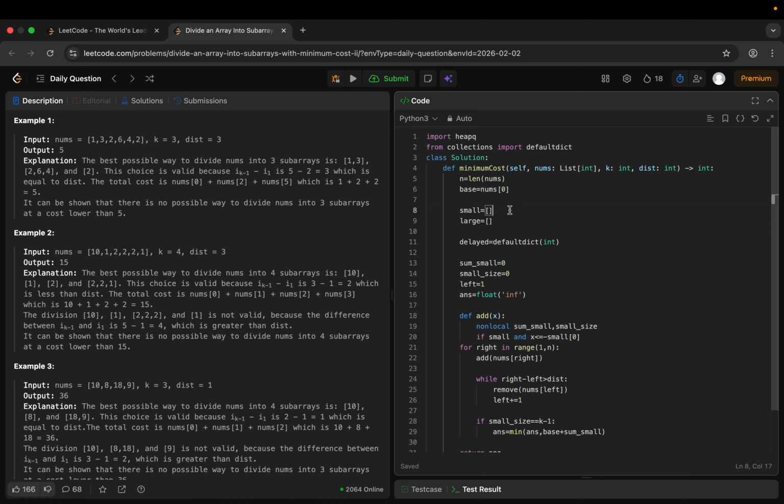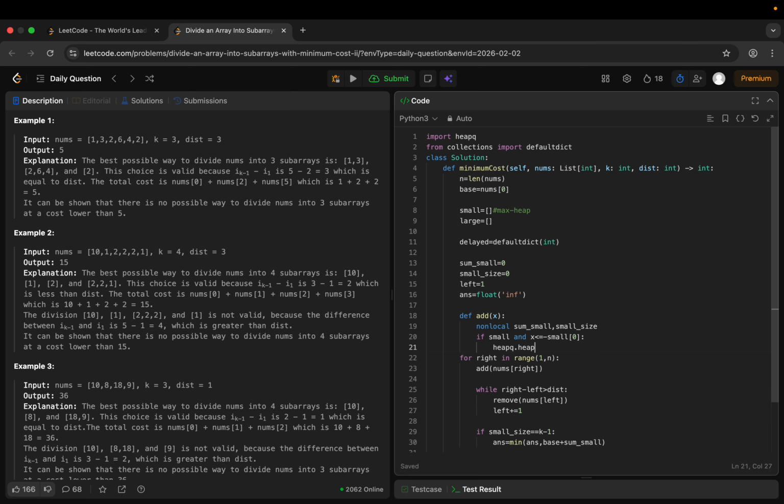We can write here as a comment that we are using this as the max heap. In a max heap we store it with the negative sign, because in Python it is always implemented as a min heap. So to store it as a max heap, we can simply reverse the signs. So if x is smaller than minus small of 0, it should be in the top smallest k minus 1 elements, so we should simply add it here.